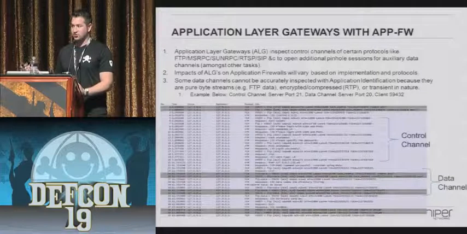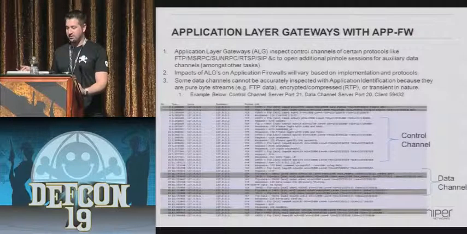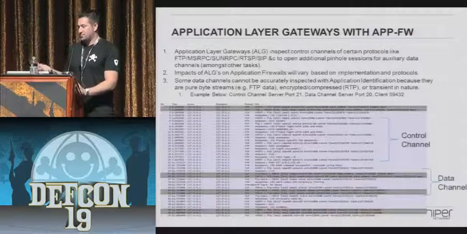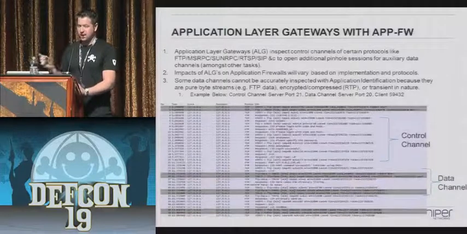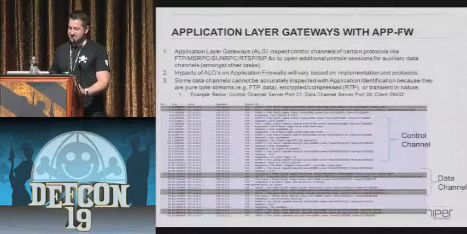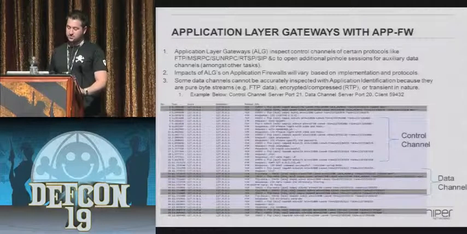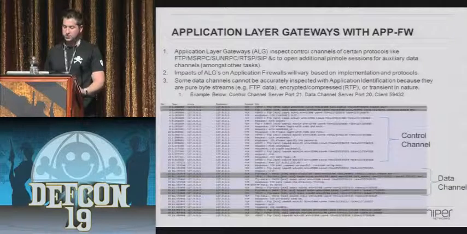So I did a test and I sent just a PCAP, and it actually detected the data channel as HTTP because obviously it hadn't coordinated that. Being a PCAP, obviously there are the per-packet headers, but if it's just doing some blind pattern matching, then it's just going to identify that as HTTP just fine without thinking that, hey, this could be a PCAP. So application layer gateways, especially when it comes to the auxiliary channel, the data channel, can have interesting impacts on the actual flow of traffic and application identification.